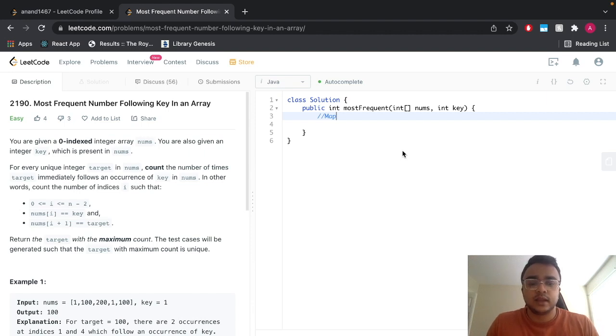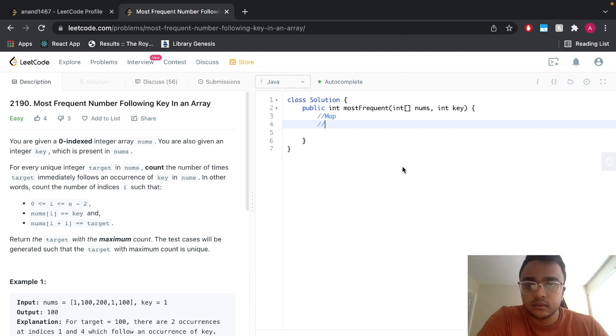The way this solution would work is you would iterate through the array and find every time there's a key, and you would store the occurrences into the map as key value pairs, and then that would be a solution. So that would be an O of n solution.